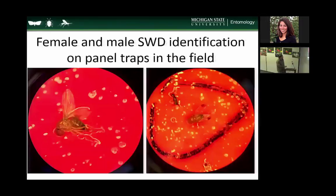The panel trap, for the most part, and I interacted with a lot of people in the field, people did not like the red panel trap. We don't have a commercial red panel trap. This is just a panel that we had a company make for us.